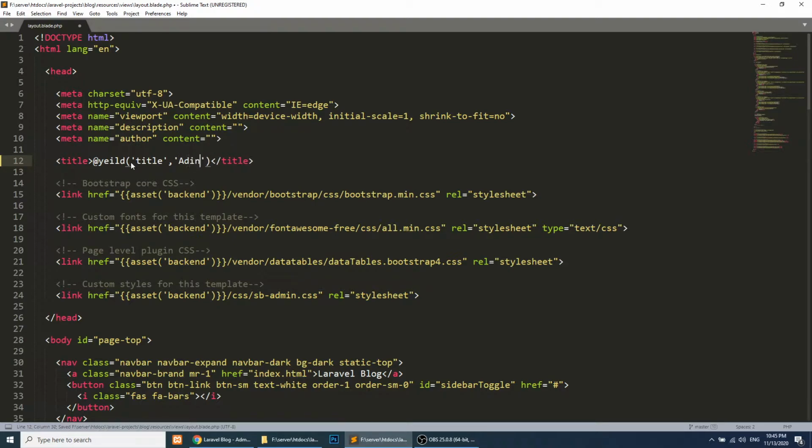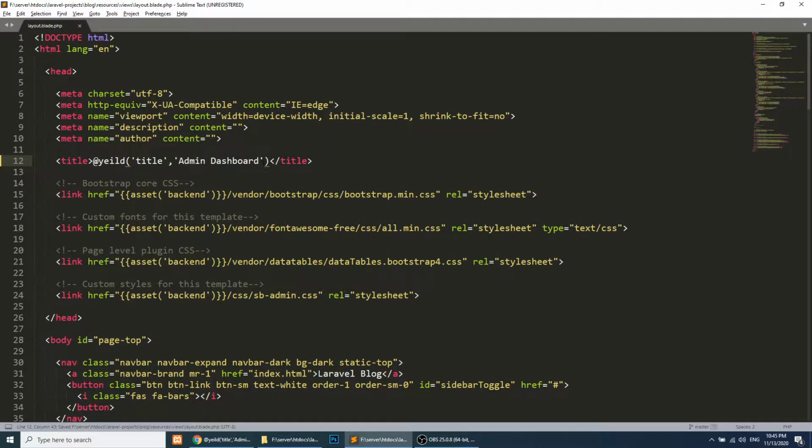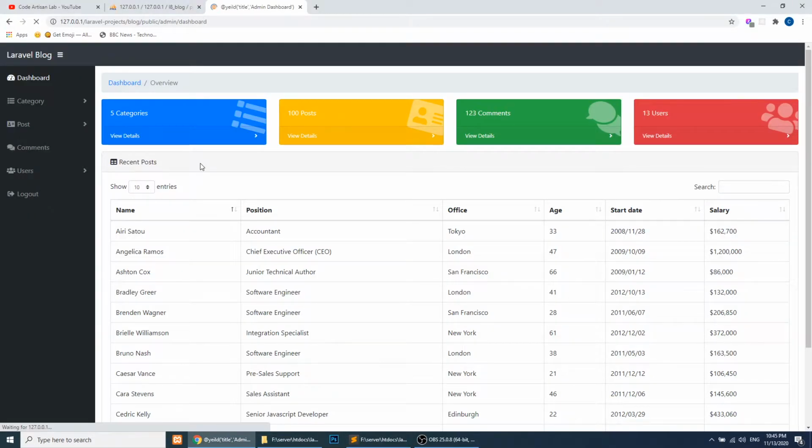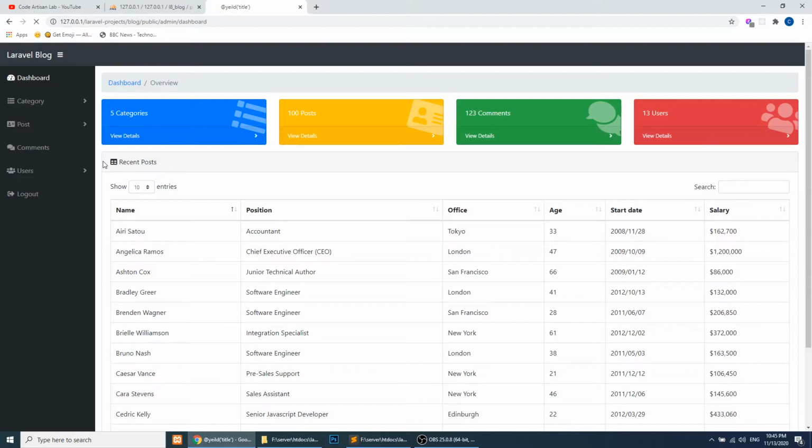So this will be admin dashboard, so that if the title is not set, then it will show the admin dashboard. When we refresh this page, it will show the admin dashboard. Sorry, we will get it here, title. Maybe it's a spelling mistake. Okay, so that is showing the admin dashboard.